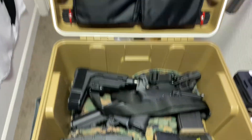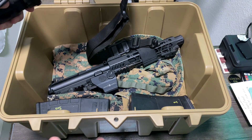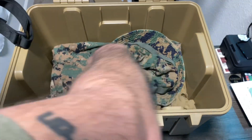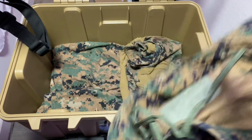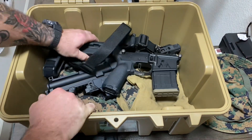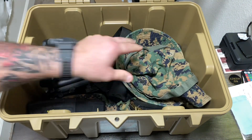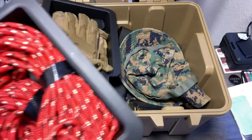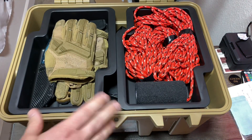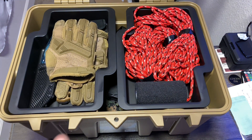Here we have the fun stuff. What I decided was a priority for me — it's not a truck, it's my car — so I have a 300 Blackout that I broke down and it fits in there, plus a couple extra mags. Then I've got some camo, my woodland frog gear, because if something is going down I could be wearing something bright. I'd like to dull down my visibility, and maybe it's a day where I'm wearing shorts, so having pants and long sleeves would be nice. Pretty much the essentials for me to be capable enough to get home.